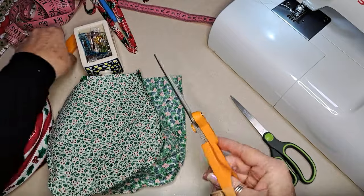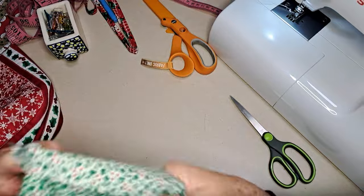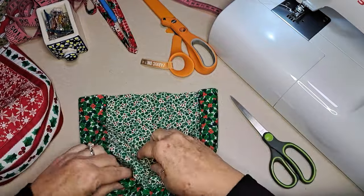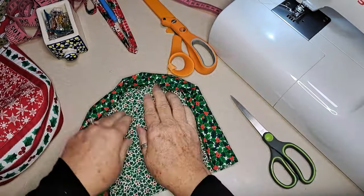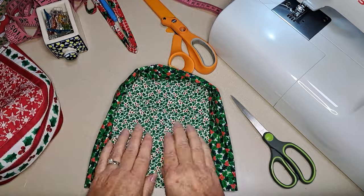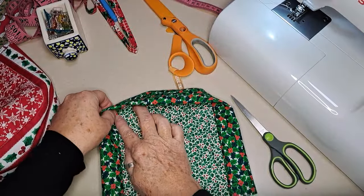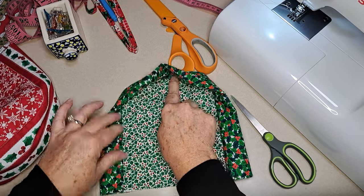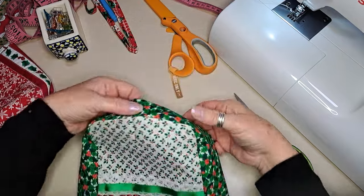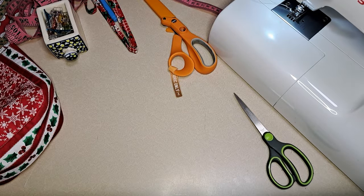Okay. Now what I'm going to do is I'm going to just iron it, because it's easier to get as much of it ironed now before you get the whole thing assembled. So what I like to do is turn it like this and kind of make it like a little bed. You see how I've got that cupped up? Now over here on the side, I'm going to take the iron and go along these seams all the way around. Okay, I'm going to go around that and then I'm going to flip it over and do the exact same thing. All right, so I'm going to just do that off to the side here real quick.